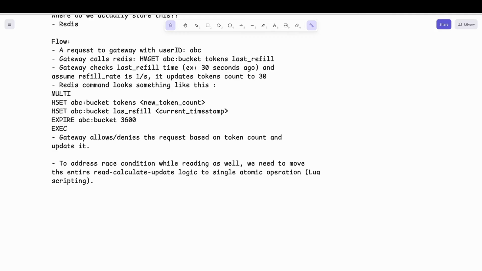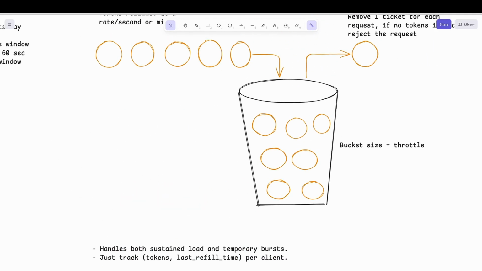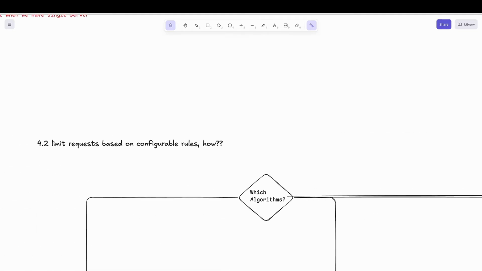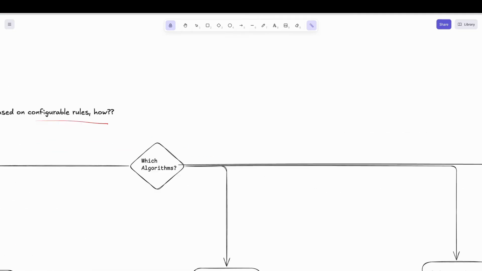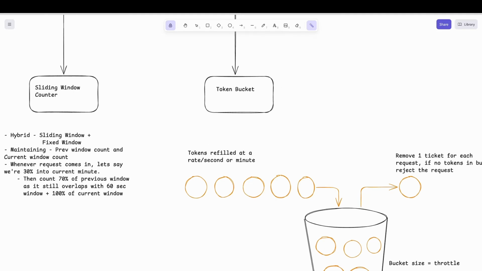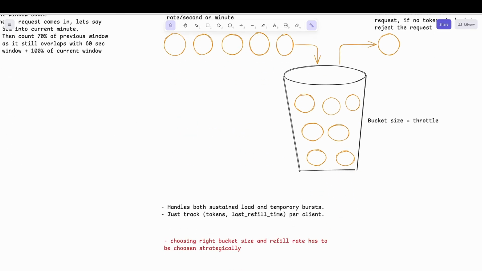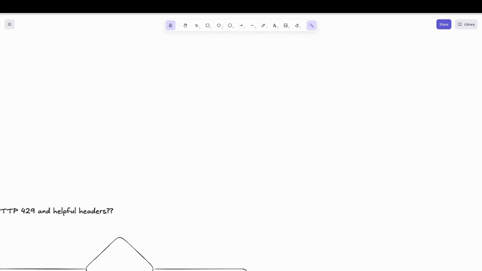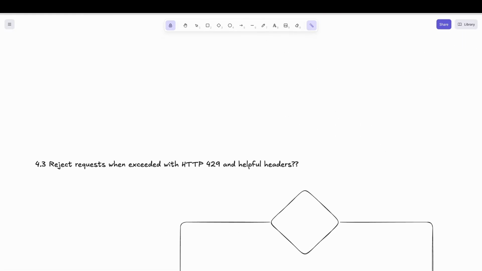This way we will use the token bucket to limit requests based on configurable rules, using the simple logic that we just discussed. So that's one point that we can address.